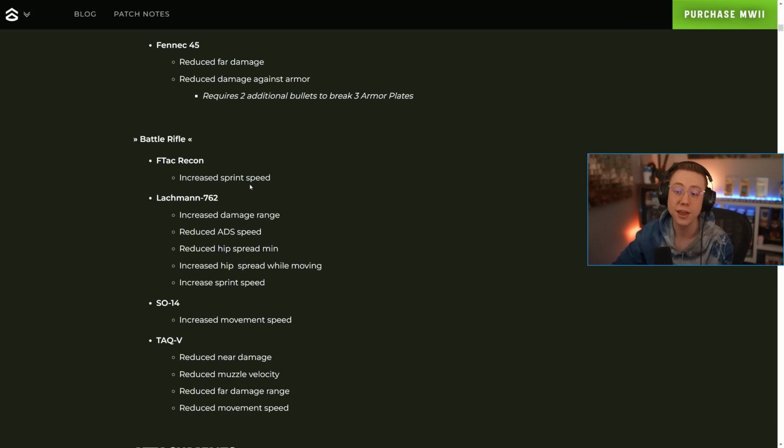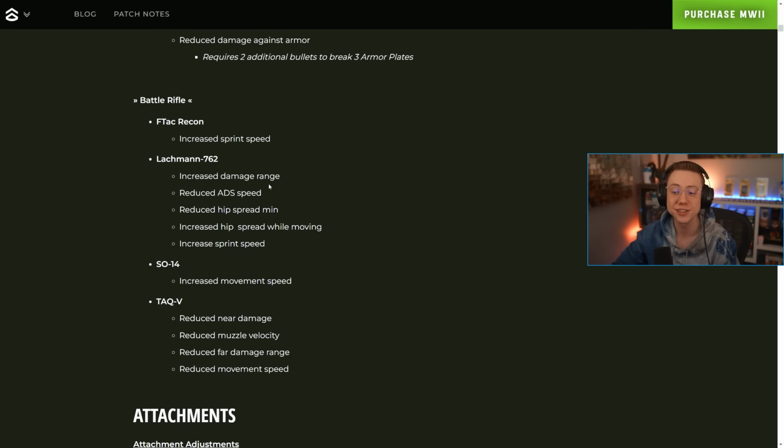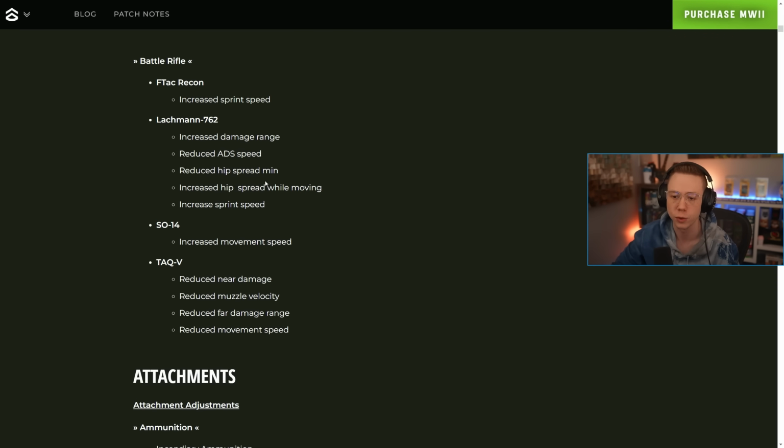For battle rifles, they increased the sprint speed on the Recon. That's not a huge update, but it's something that makes the Recon a little bit better. On the Lockwood 762, they increased the damage range, so a solid buff there. They reduced the ADS speed and the hip spread minimum. They increased the hip spread while moving and increased the sprint speed, so some solid buffs to the Lockwood to make it a bit more strong and aggressive here, really.